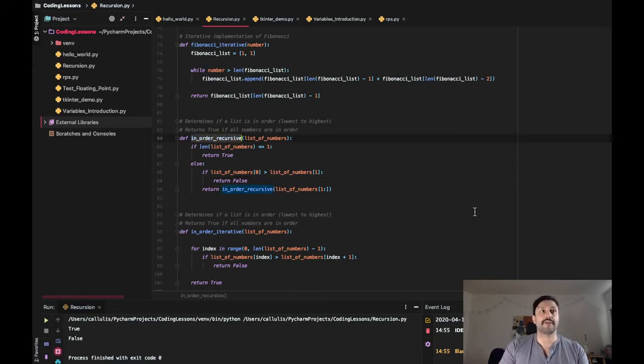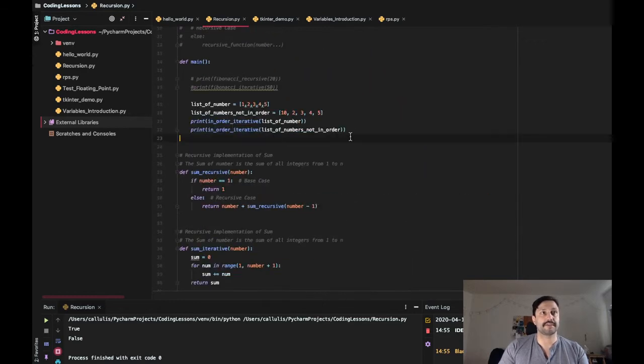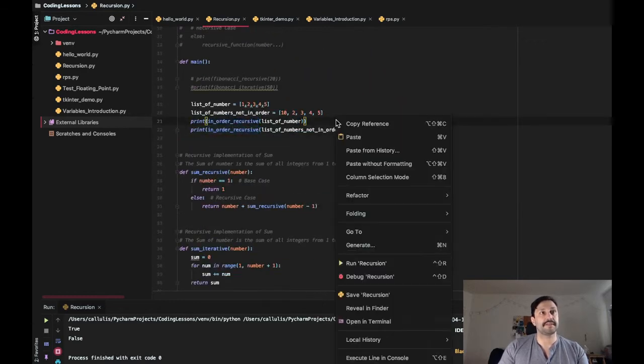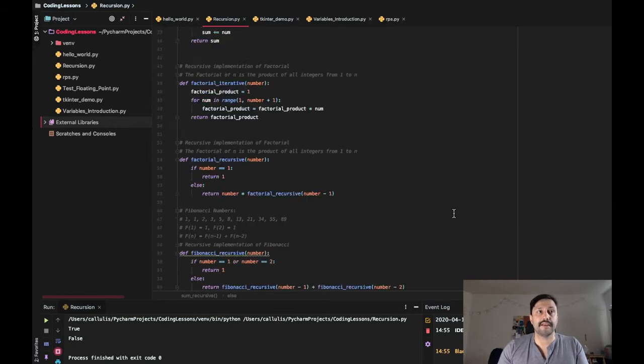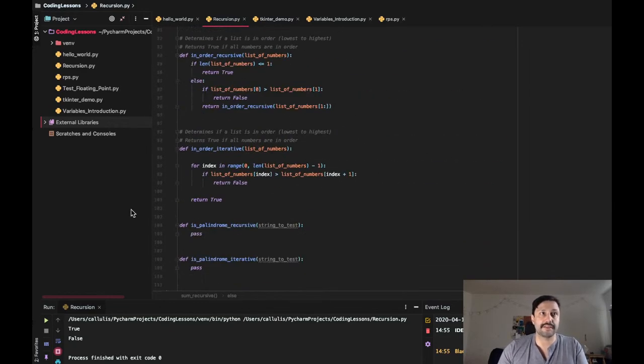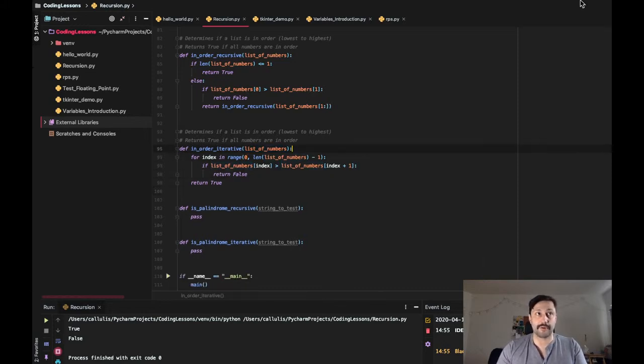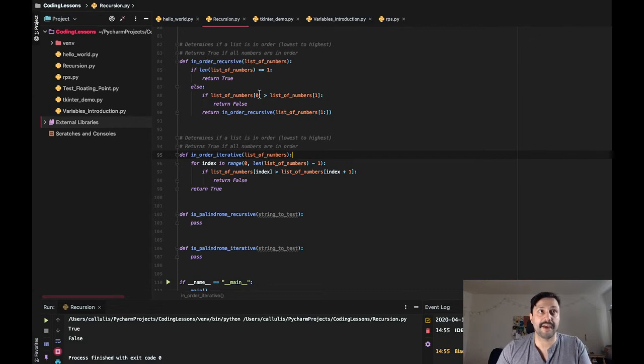So let's just make sure that this works the way we expect. We can just replace these. Cool, so it still works. True and false. So once again, just a different way of doing the same exact problem. In this case, in order iterative would probably make a bit more sense to use, but it's always possible to do anything you could solve with iteration with recursion. Sometimes recursion actually ends up making more sense to use, sometimes it makes less sense. It just depends on the problem itself.